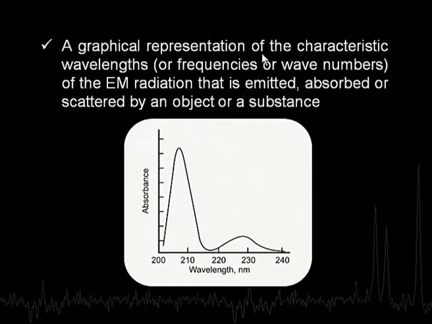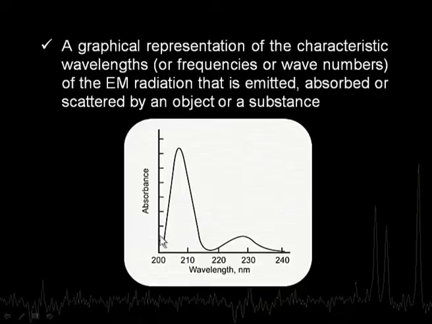Okay. Let us move a little further and see what a spectrum is. A spectrum is an outcome of this kind of interaction, and it is represented as a graphical representation of the characteristic wavelengths. Suppose I have a species which I want to study, and radiation is coming. When the radiation falls on it, is it absorbed or not, and if yes, to what extent. All that is represented in a graphical picture, and this is what my spectrum looks like. This is one kind of spectrum I can come across.